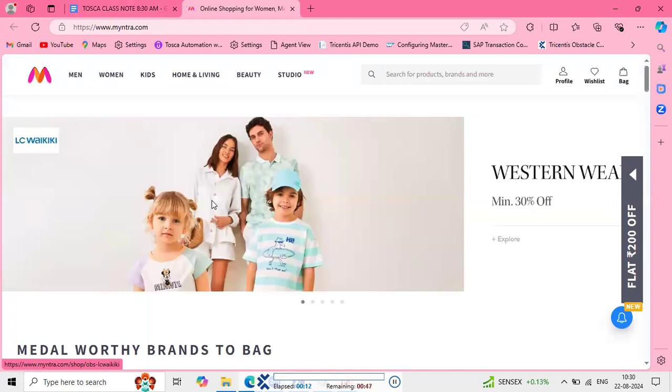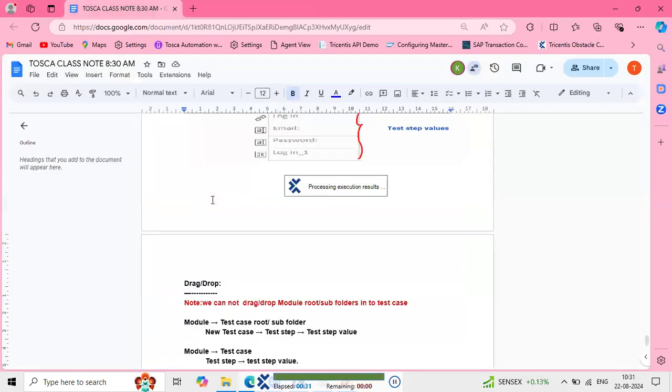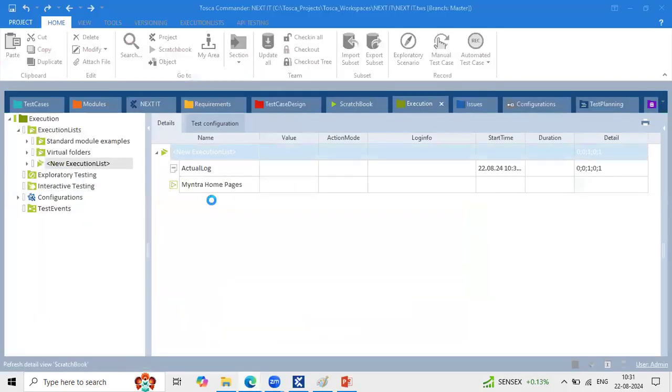So now the script is working. Script execution is completed successfully.